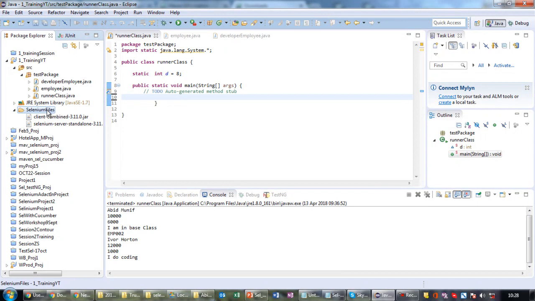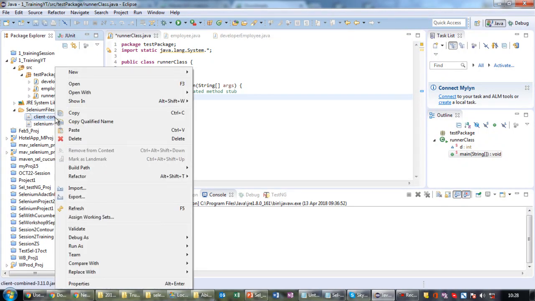Now if I have to configure the build path to have these two files referenced as well, what I would need to do is go here, build path, and then choose the option of add to build path. When I do this, you would see that along with the system library which is already available with us, we would have an additional library section that will contain the reference of this particular library. So let's do it.